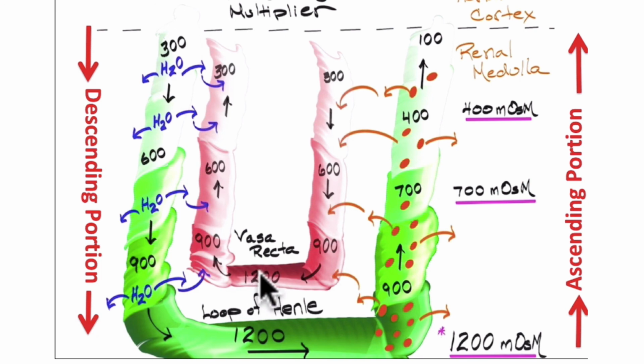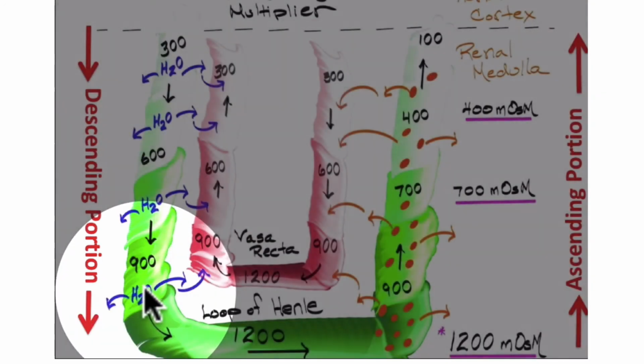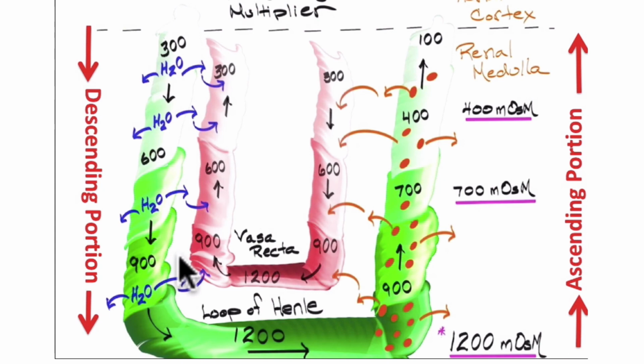And it's that highly concentrated blood plasma in the vasa recta that draws the water into the bloodstream out of the renal medulla. So as you may see here, I am showing two arrows where water moves into the renal medulla and then immediately into the vasa recta. So the goal of the vasa recta is to pick that water up from the descending portion of the loop of Henle so the renal medulla is not washed out or made dilute.